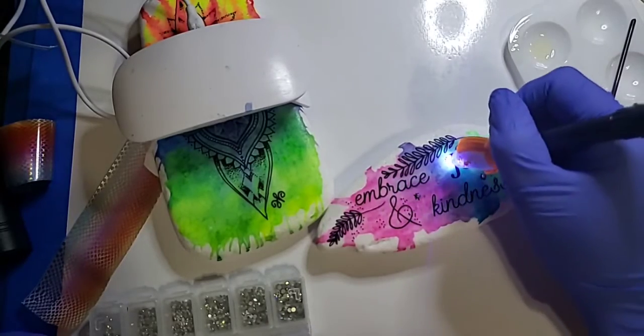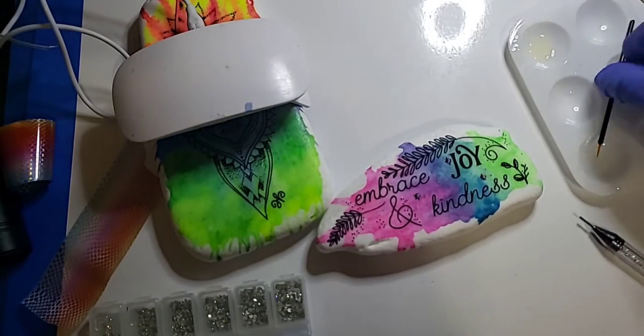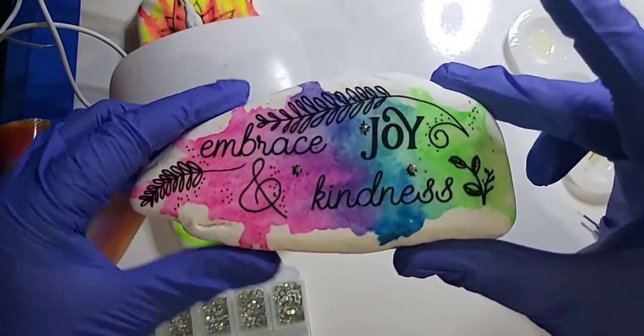So, boom. And it really is fast. You don't need it on there very long. I think I just cured my glue. That's hilarious. All right. So, now there's some rhinestones.